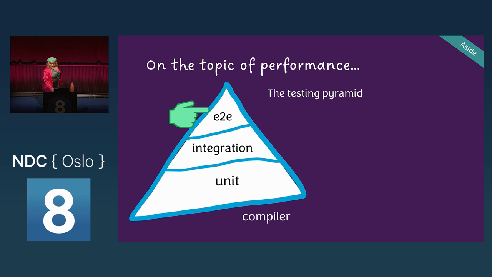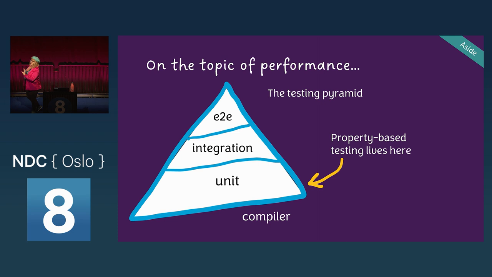My testing pyramid, though, has got the compiler at the bottom because I believe that actually using the compiler effectively is the most important thing about a testing pyramid. But maybe that's just me. The point I want to make is property-based testing lives here, in the unit test area. You could do it higher up. One of the nice things about unit tests is they're small and quick to run. Therefore, running them 100 times is okay. End-to-end tests might take in the order of minutes to run, so running them 100 times is problematic to me.